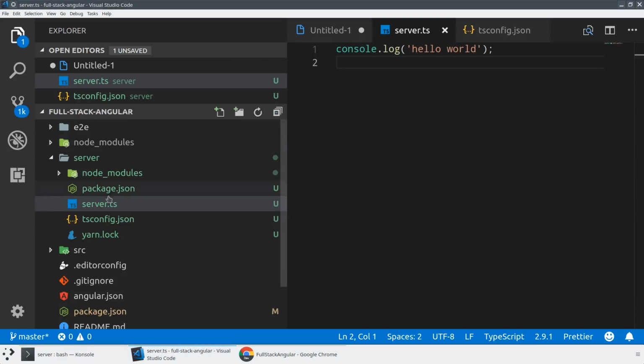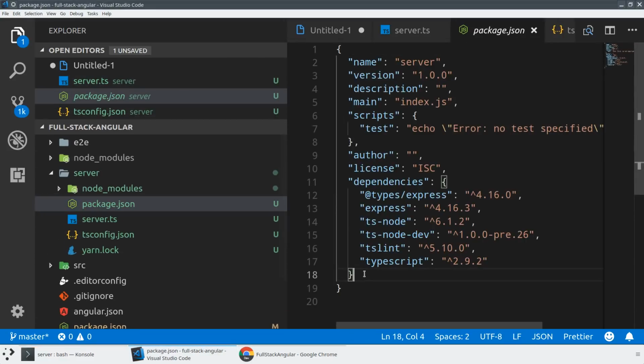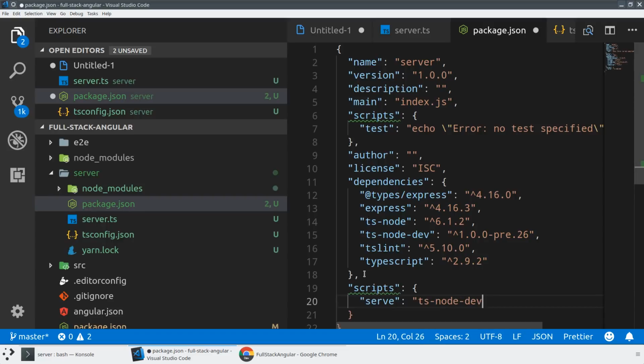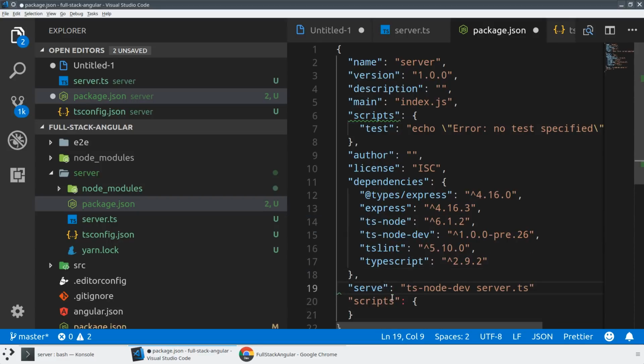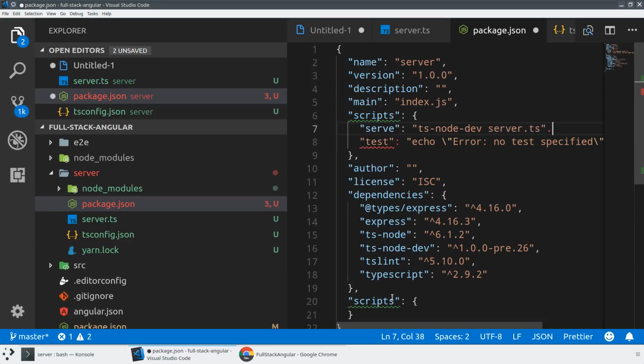And so I'm going to create a script here. Let's call it serve. So scripts, and we're going to give it a key of serve. And then I'm going to run ts-node-dev on our server.ts file. So ts-node-dev, it's just like nodemon if you've ever used that tool, in that it creates a live kind of watcher of your TypeScript files and then automatically reloads as you make changes. We already have a scripts section. Whoops, messed that up just a tiny bit. Let's just move this back up, add a comma, and then we can get rid of the bad version here.